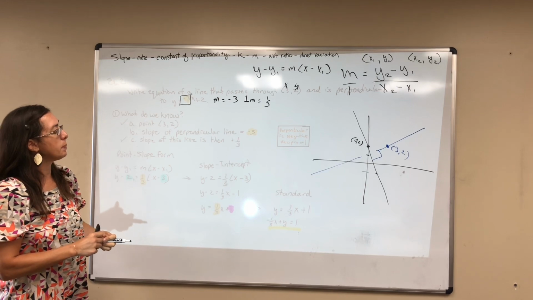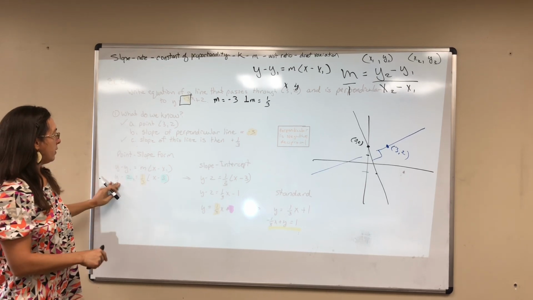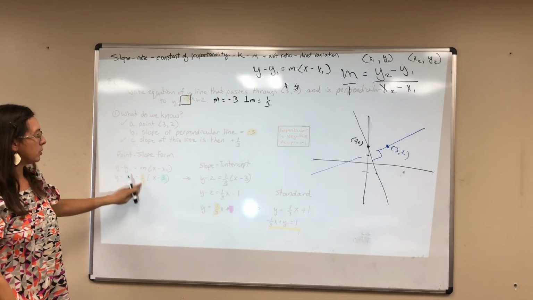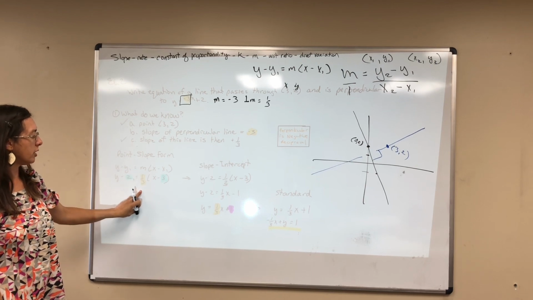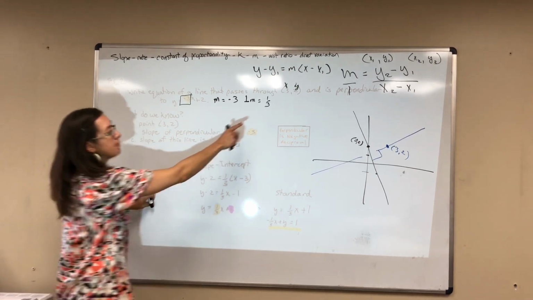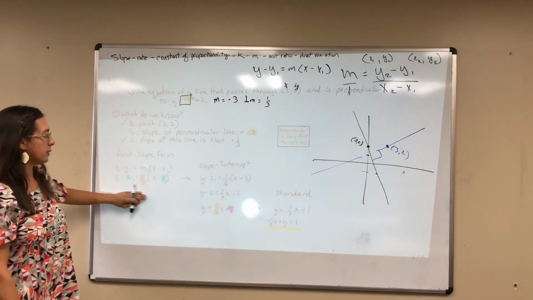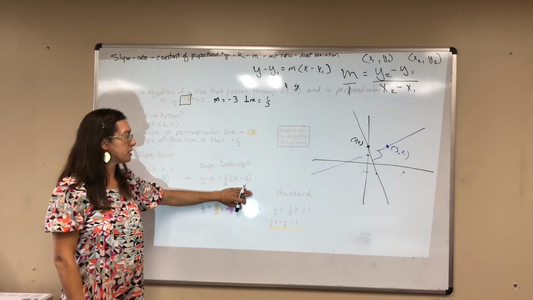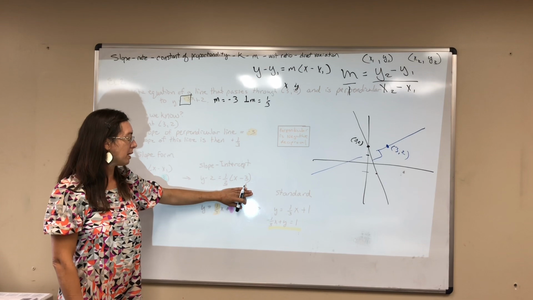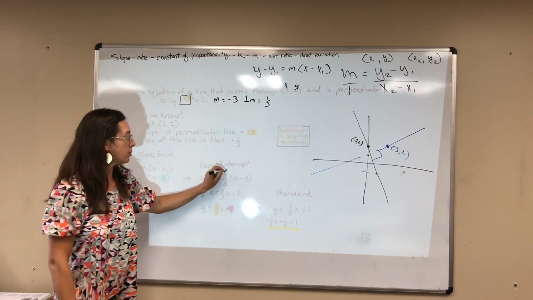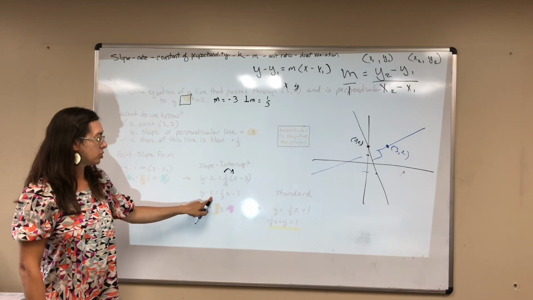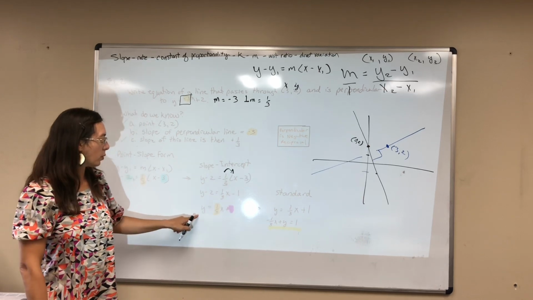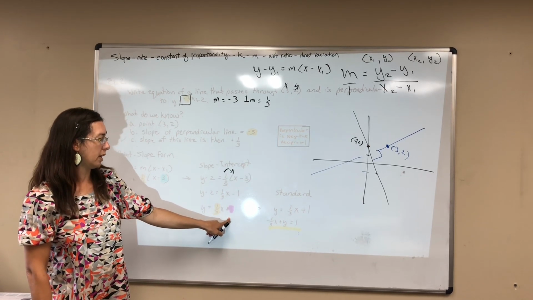So now we can go ahead and plug him in. We have y minus, what is our y value? 2. Y minus 2 equals our slope, 1/3, times x minus 3. So here we go. We've plugged it in. Do we like this? No. Let's make him into our slope-intercept form. We're going to distribute our 1/3 across. Y minus 2 equals 1/3 x minus 1. Now we're going to move our 2 over. Y equals 1/3 x plus 1.